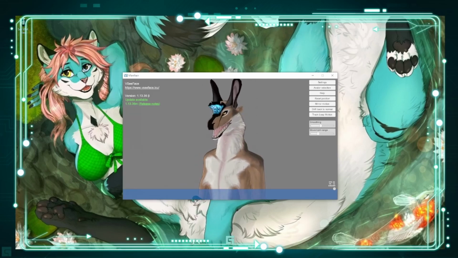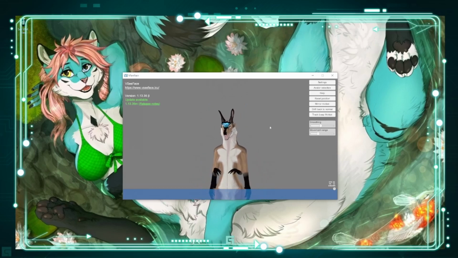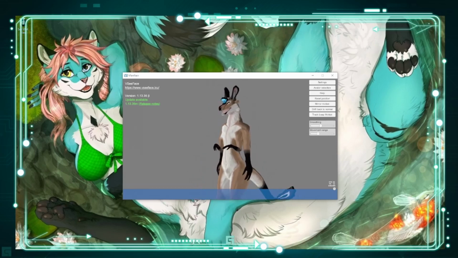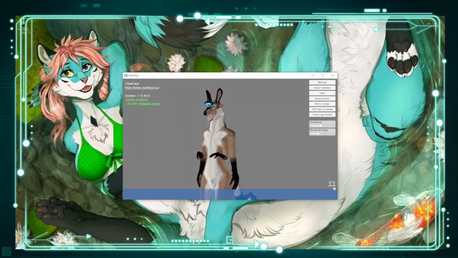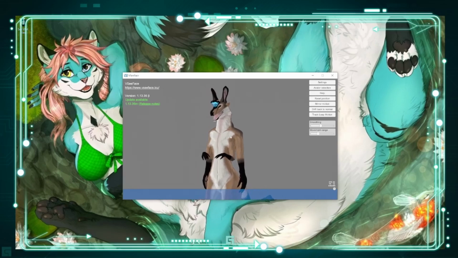I believe you can move him around, zoom in and out, and set them to whatever you'd like to make them look like. The two large arms are actually controlled by VSeeFace, so you can actually pose them or even have them use hand tracking and things like that in here. There's a lot of different options within VSeeFace that kind of go beyond the scope of this tutorial.